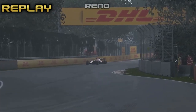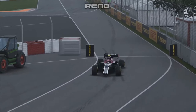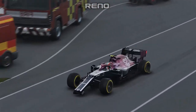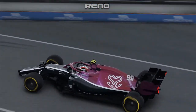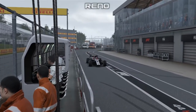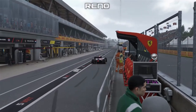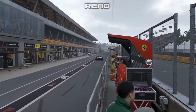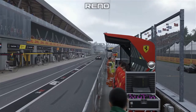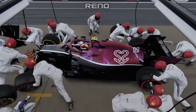Managed to spin the car around, but if we go a lap down, then that is basically a race over. So, honestly, at the end of that lap, we've managed to crawl back into the pits at least. And then it's going to be another change of tyres, because it's not even time for the intermediates yet. There we go, you can see the car's flashing past. We are now one lap down in this Grand Prix. Unless 8 cars somehow just implode, I mean, if Norris makes contact with everyone else like he did to me, then 8 of the cars just might implode.